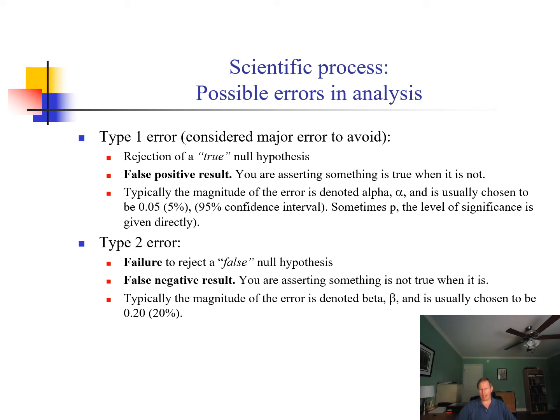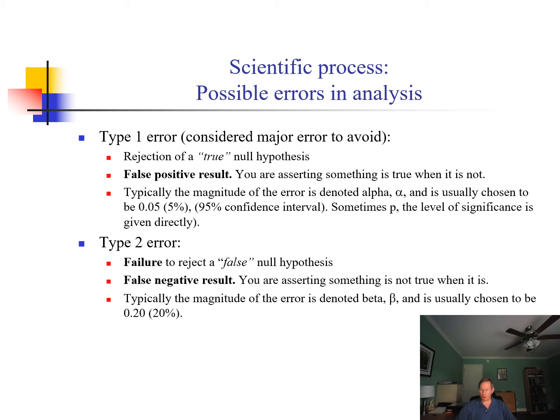Now, I could calculate what my p-value is, and let's say it's 0.001, and that would be less than 5%. And so consequently, it would be significant given the accepted 5% error rate that is given. Another way of framing this alpha error is to say that I'm 95% confident that this is correct. And so sometimes you'll have a confidence interval, which will be at the 95th, the upper and the lower limit.